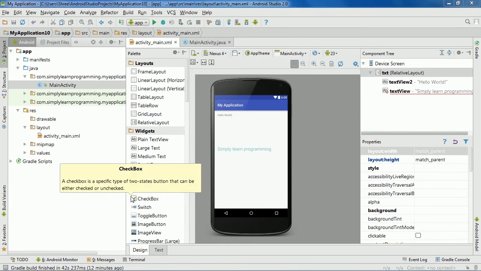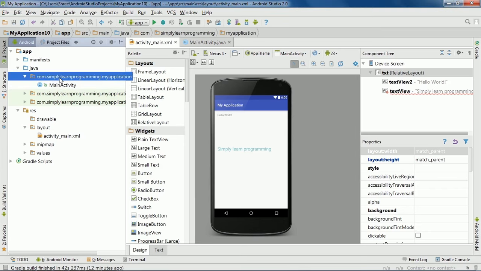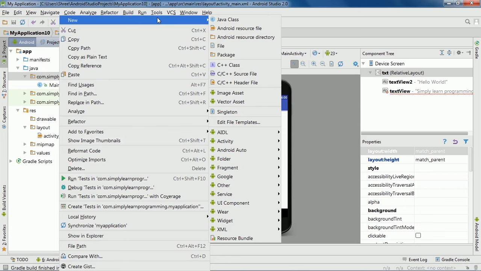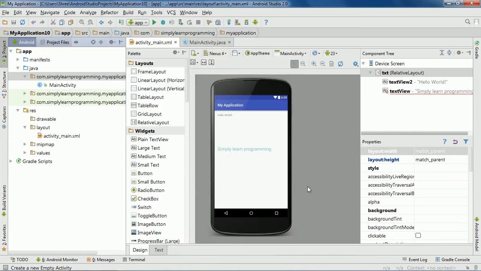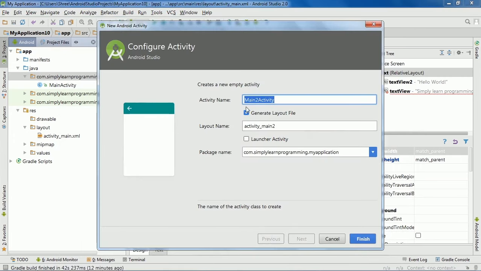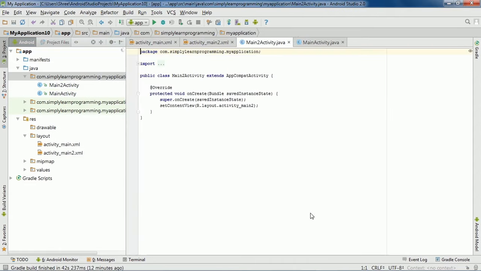If we want to add more activities in this project, simply select this com.simplylearnprogramming.myapplication, right click, new activity, and again here select empty activity, click on empty activity, activity name, layout name, this is the layout file, this is the coding file, click on finish.